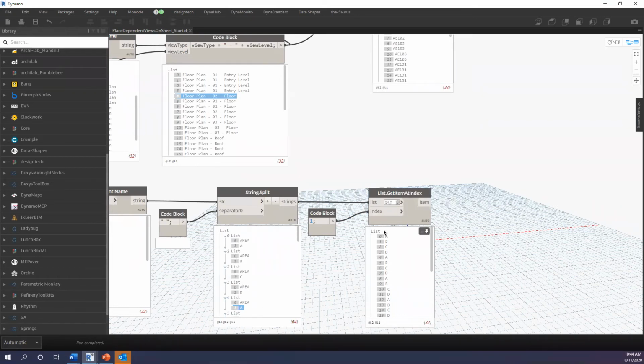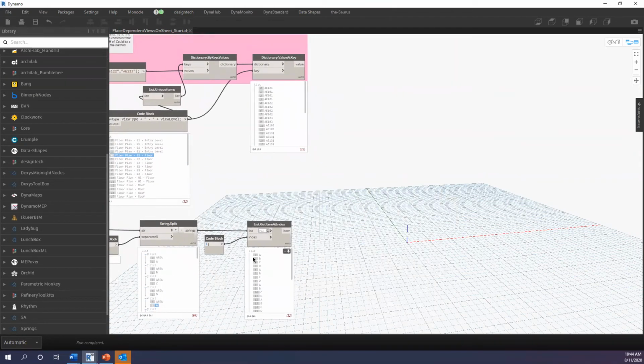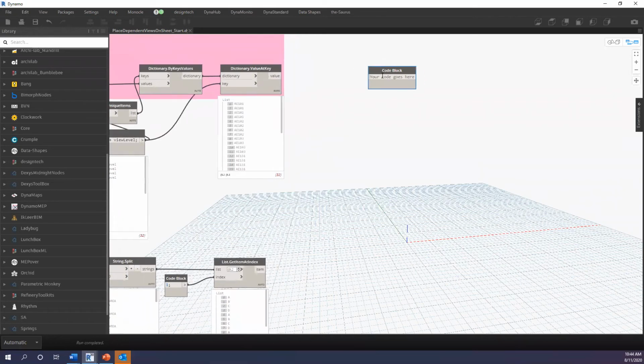As you can see, as I change it to level 2, it grabs A, B, C, D, and so on and so forth. Now that I have those set, I'm going to combine these 2 together to create my sheet number. So I'm going to create another code block here and give it variables again: my sheet number plus my view area.